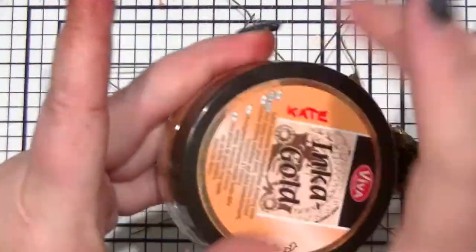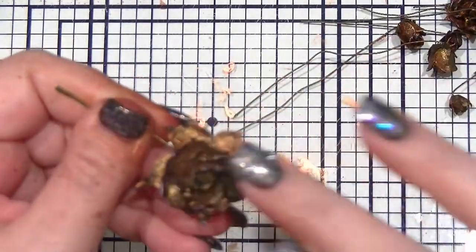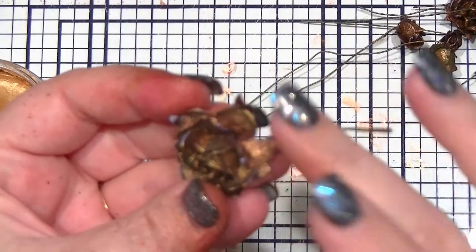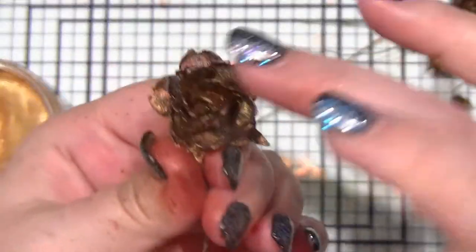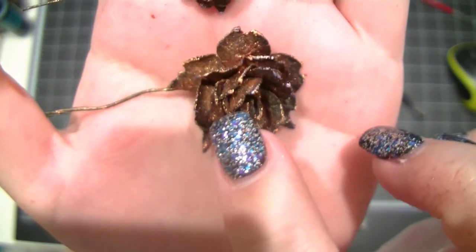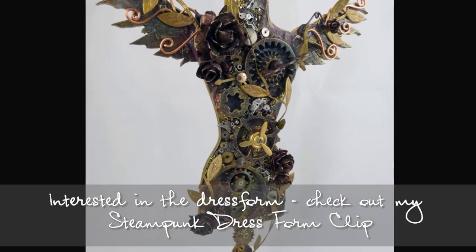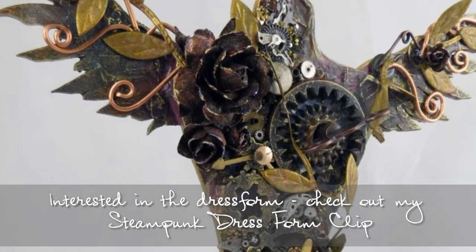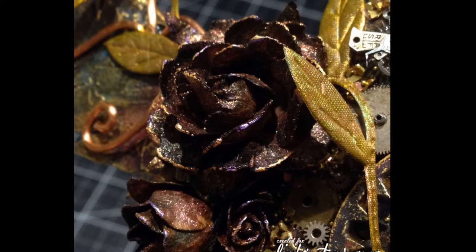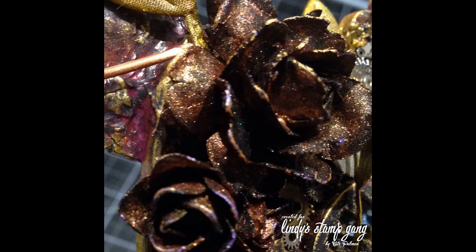Now I'm going to be using the gold, and heaps of it. Just making sure I'm not taking over too much of that purple. Now what you should be able to see here is the gorgeous shimmery sparkle, and when you tilt it you've got the Inca Gold on the edge. Aren't they yum? And this is what I've created my flowers for. I think they really enhance the steampunk dress form — they're not too pale so they don't take the focus away from all of the metallic elements. But they kind of fit in so the whole thing looks organic, like it's all meant to be together. I love the way that they have finished this off. The sparkle on those flowers from the Lindy Stamp Gang products is just perfect.